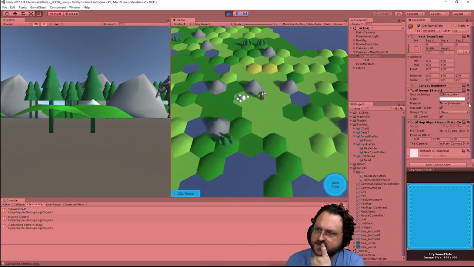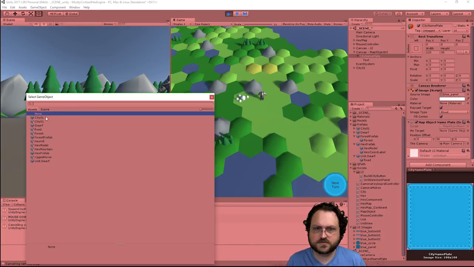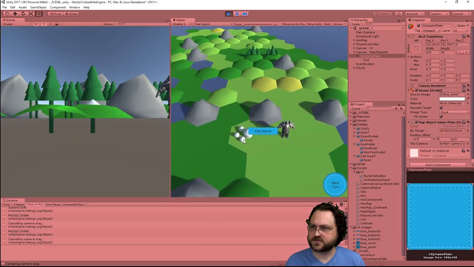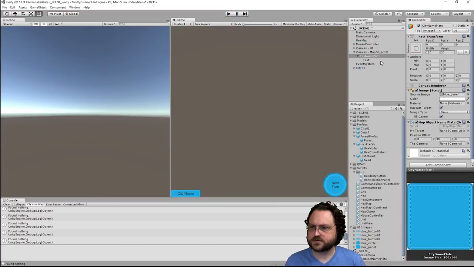So again, if I tell you that you are attached to the clone. Oh, I'm setting material. That's not what I want to do. Set you in the scene. City 1 clone. You're now attached to that. I mean, I guess I could just offset the children of this. That might be the best way to do it. That is the best way to do it.